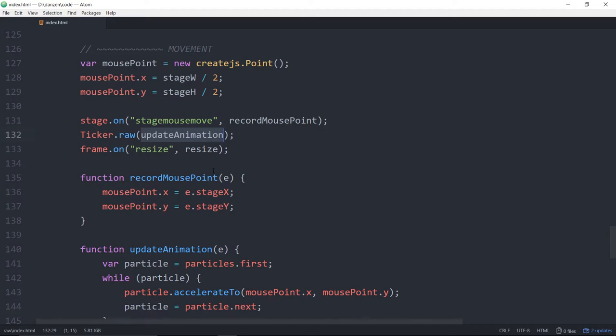The difference is, though, the ZIM ticker holds track of what other functions are added to the ZIM ticker through a custom dictionary. ZIM provides a dictionary. A dictionary is a way to look up something based on an object, not on a string. Well, a string is an object, but in an object literal, for instance, the squiggly brackets, you can look things up by a string. A dictionary is a way to look things up by something else, for instance, a function object or any object. So the ZIM ticker does that so that we can add multiple functions to it, and it just keeps track of those multiple functions by using the function itself as a key to be able to look up that we're using it.